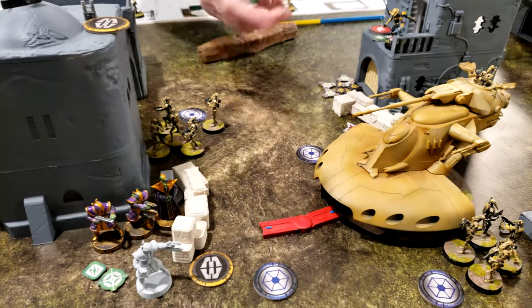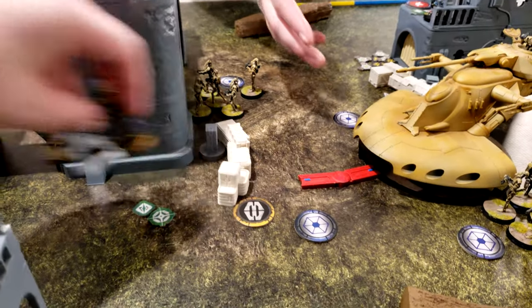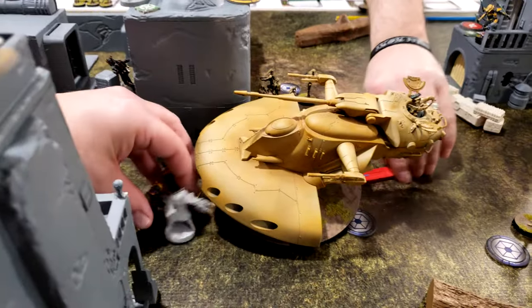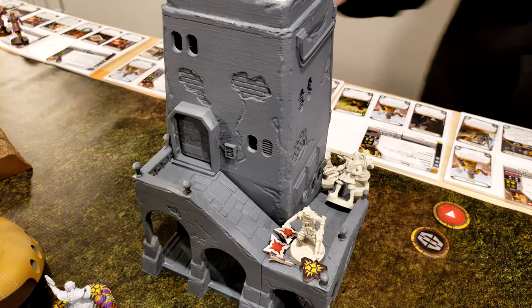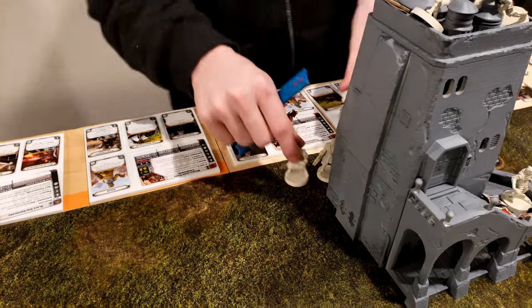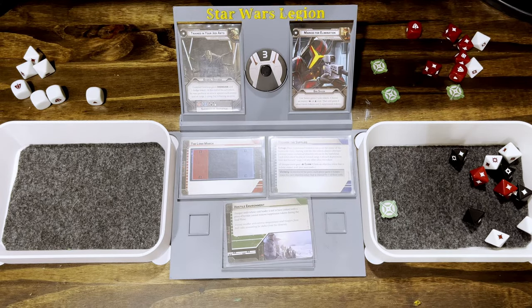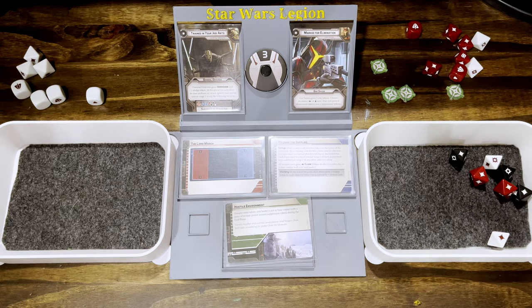Move the tank forward on top of the Black Suns, hopefully scattering them. Come back over here. Okay. I drew a troop unit, so these guys are going to move around the side of the building. There. And then fire into the tank. Aim token. Wait, I gotta take these out first. Aim token to reroll. Three of them, because they have precise.